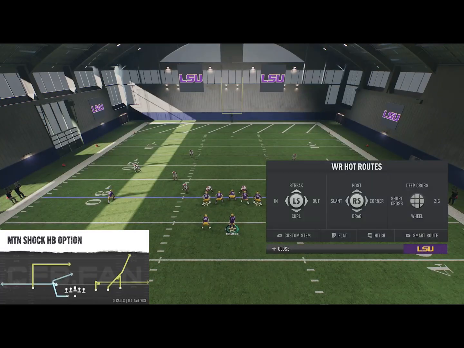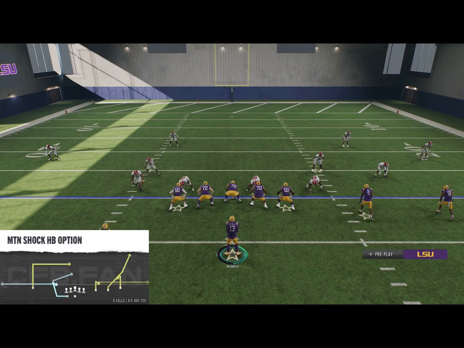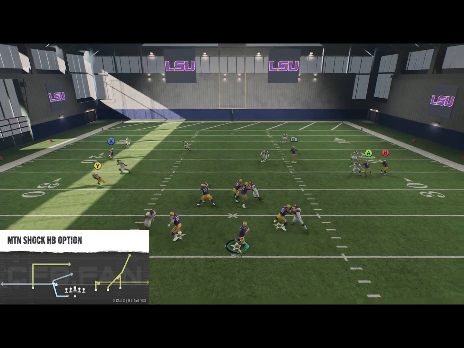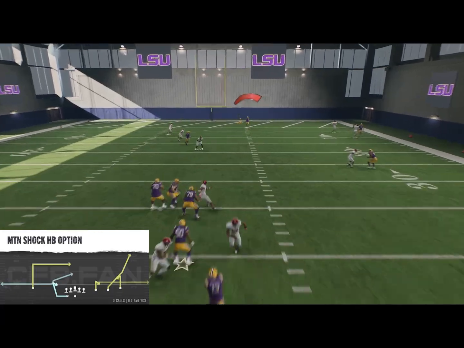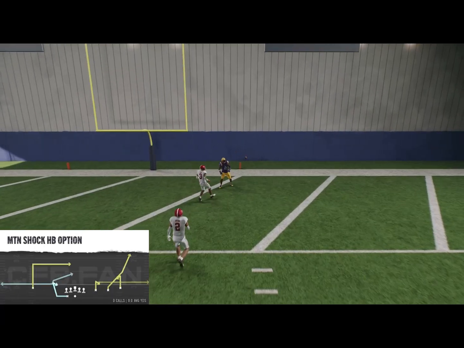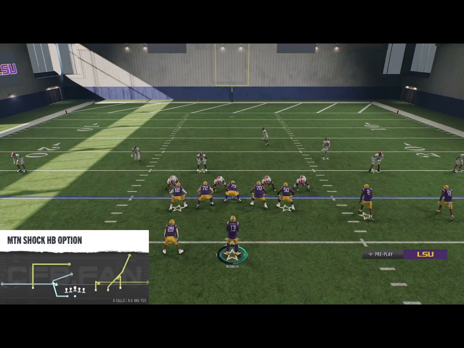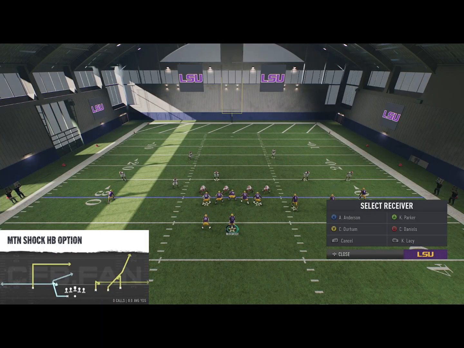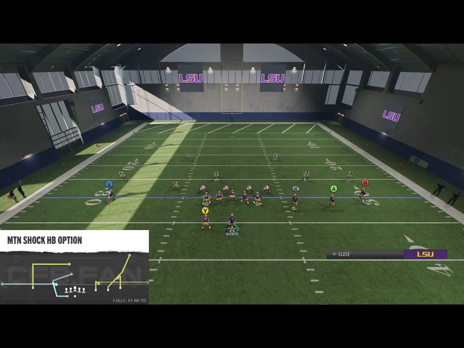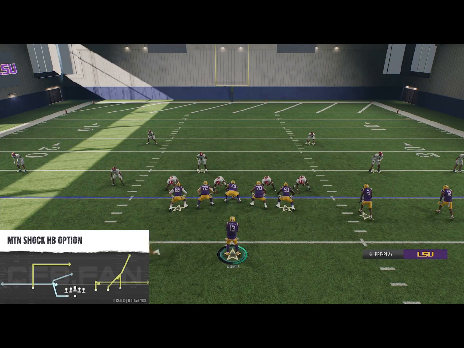So let's run this again. Streak RB, custom stem A up once, custom stem B down once, and now we're going to do the play. Sees it outside. Now RB is wide open down the field. Great catch. It's a one play touchdown. And I don't know why it dumbs out certain coverages, but it does. But A, RB, and Y are going to be the two reads.